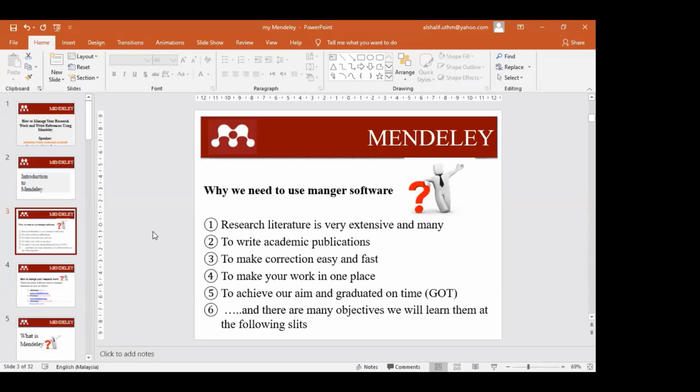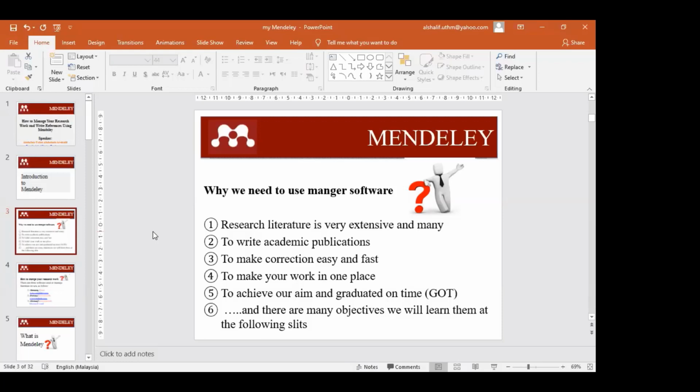If you have any corrections from the supervisor or from the reviewer, if you want to publish your paper, sometimes when we go to publish in any journal, they ask you to update your references. How do you update your references? In Mendeley, it will be very fast and very easy.